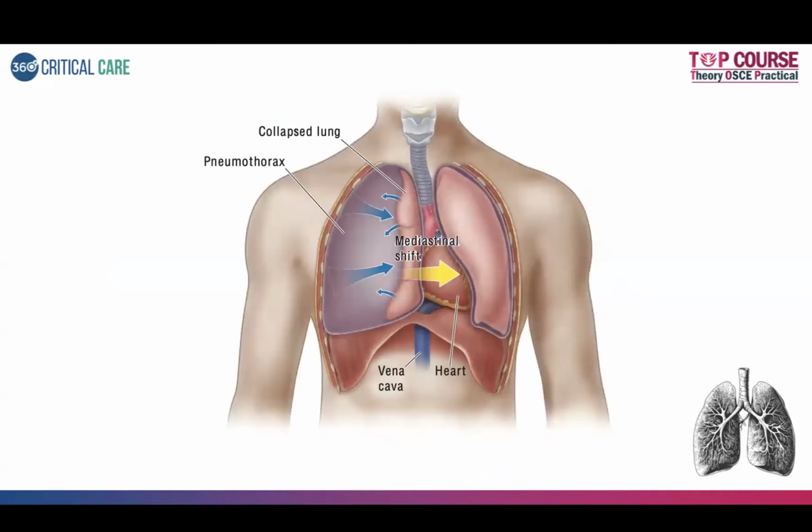So as you can see, pneumothorax causes two problems. One is it causes collapse of the lung. It impairs the gas exchange. On the other side, it causes compression of your mediastinum, thereby compressing your heart and the great vessels, impairing the venous return, decreasing the LV pressure, and ultimately reducing the cardiac output. So on one hand, because of hypoxia, and on the other hand, because of the decrease in cardiac output, it can lead to cardiac arrest.